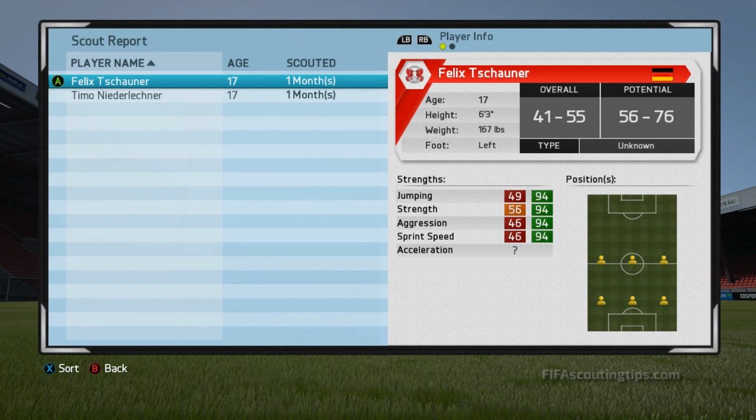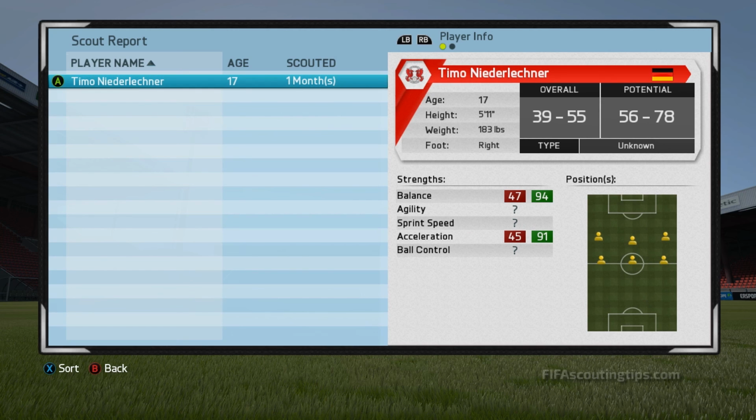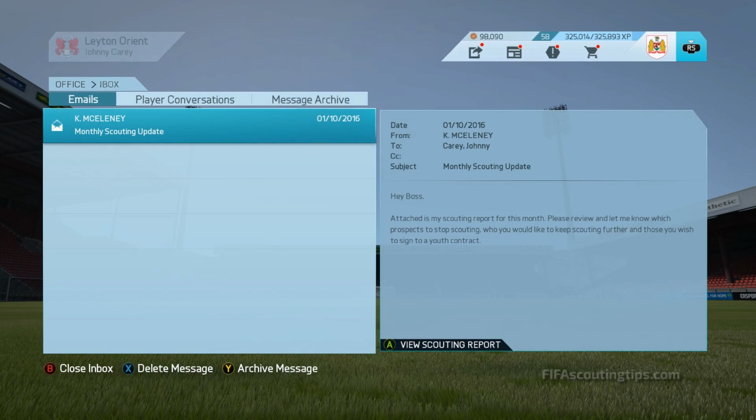And finally we have Swan in Germany. Felix Schauner, 56 to 76, not very good. And then Timo, I'm not even sure how you say that, Niederlechner, 56 to 78, once again not really very good. So just a couple of players in Spain to look at next time.